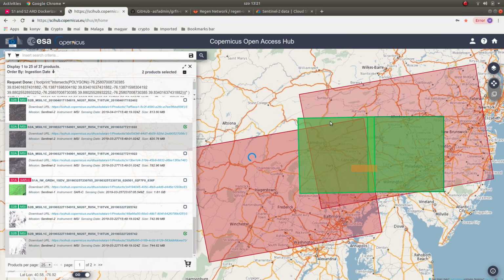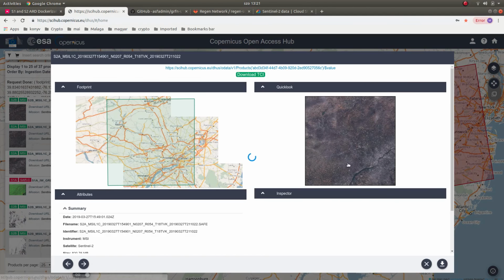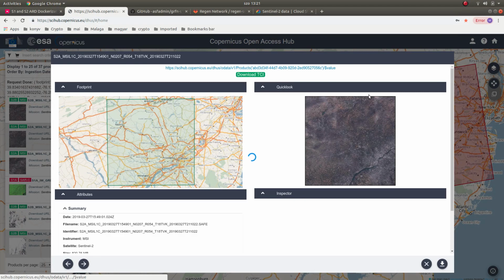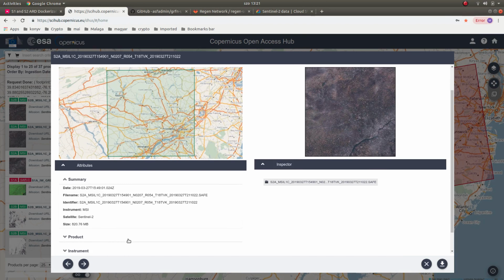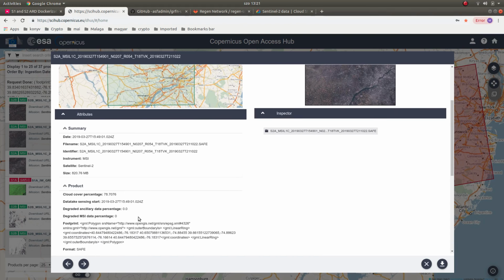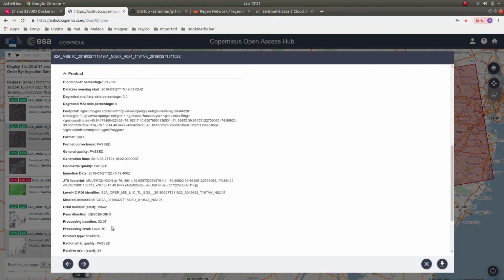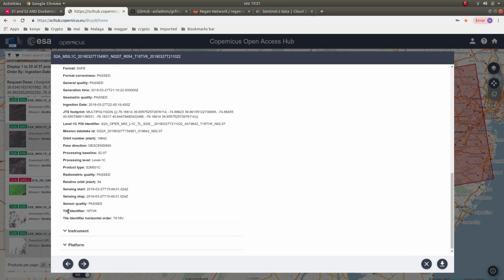is a fixed tiling schema, tiling grid. All of the data products are disseminated in this fixed military grid with the reference ID. The name contains the reference ID, the tile identifier, this one.